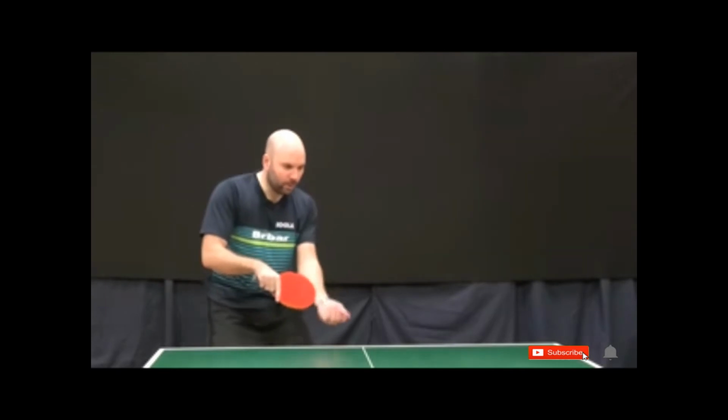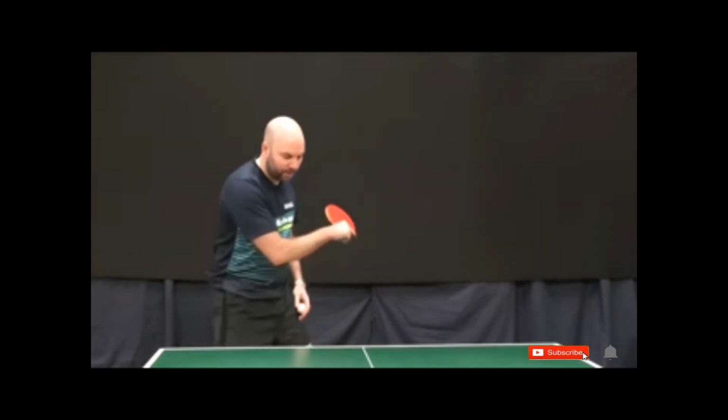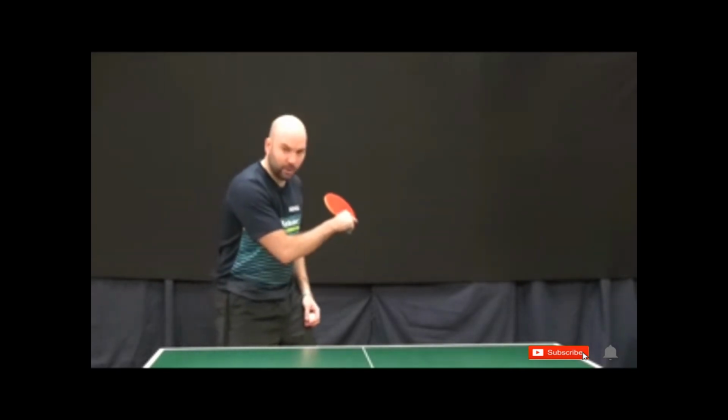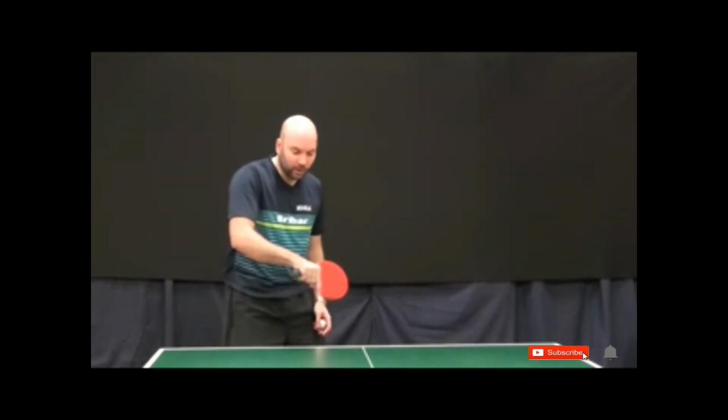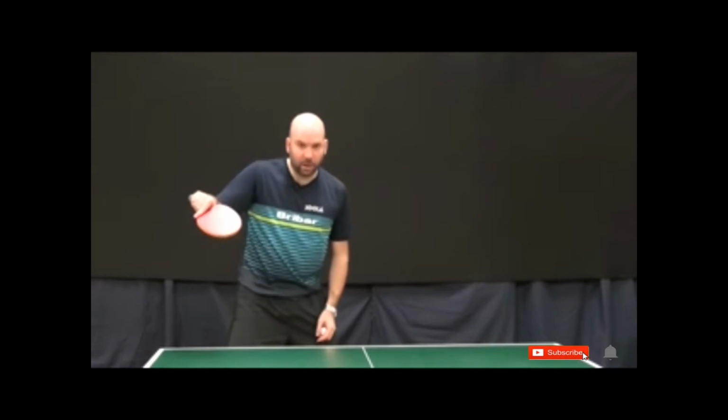I throw the ball up, my arm's coming back up towards my shoulder, and then I'm looking to contact the ball in front of me here. And then my bat is just finishing upwards and to the side.